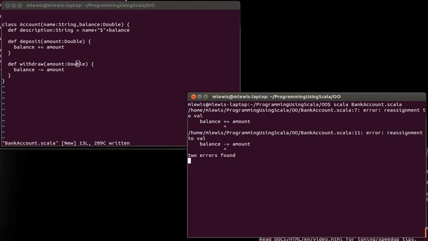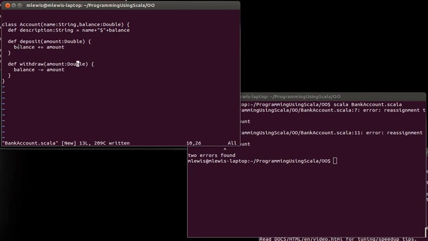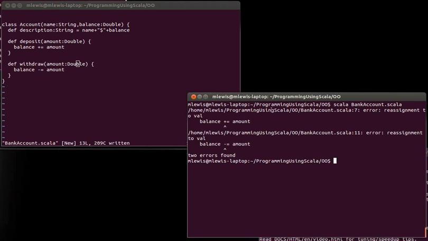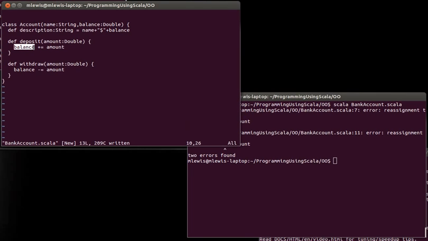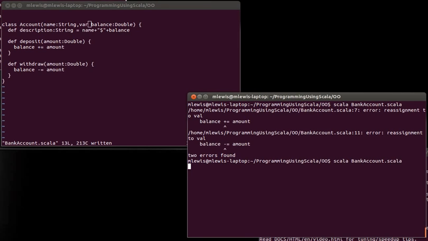So the first error, assuming we don't have typos, that we get, is right here. This says reassignment to val, which basically means that when you pass something in as an argument, it's treated as a val, though as we saw last time, it's not the same as a val member of the class, but it still can't be altered. So this is somewhat problematic for us. The way this is written, this account needs to be mutable, so we can make that a var. And now this code actually compiles.